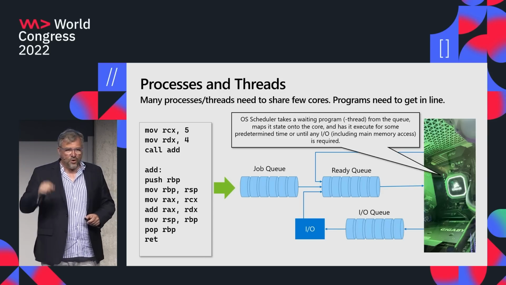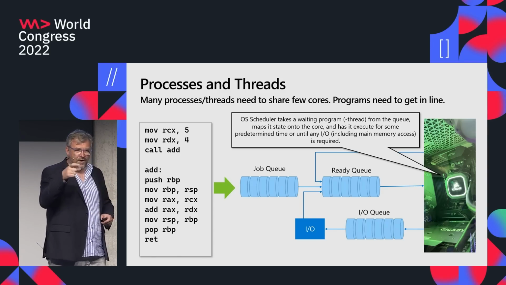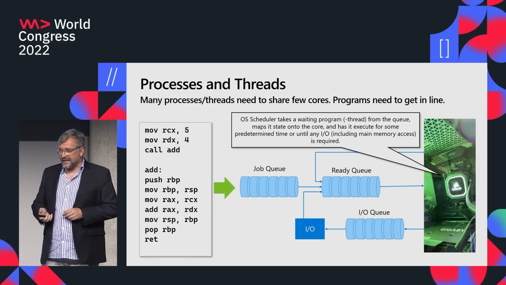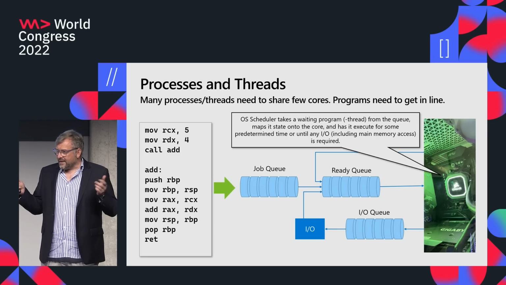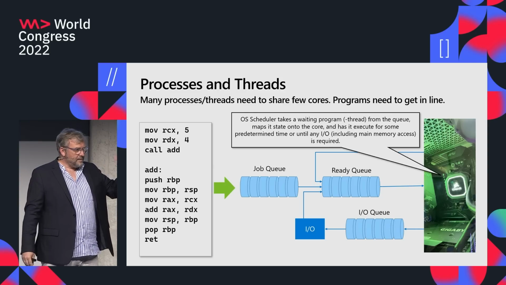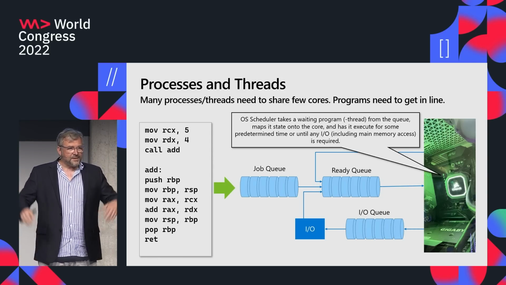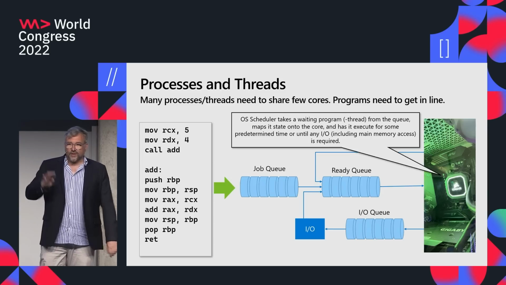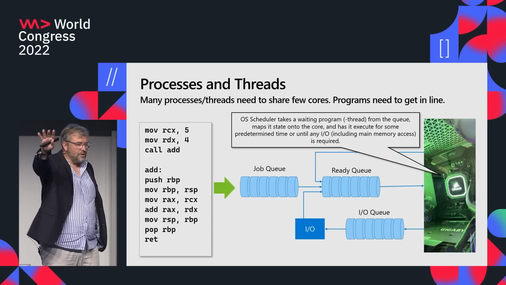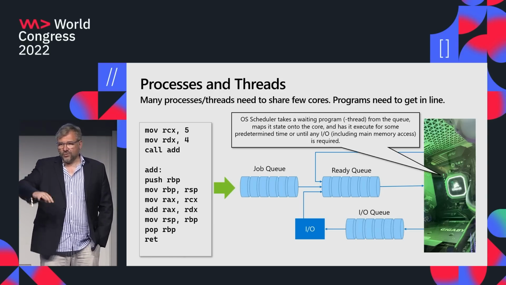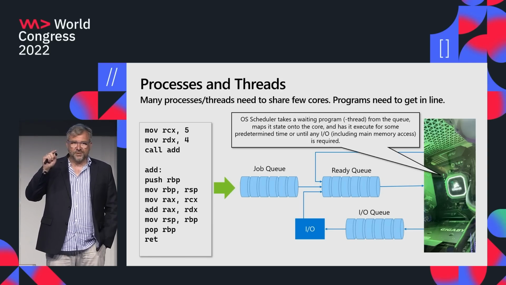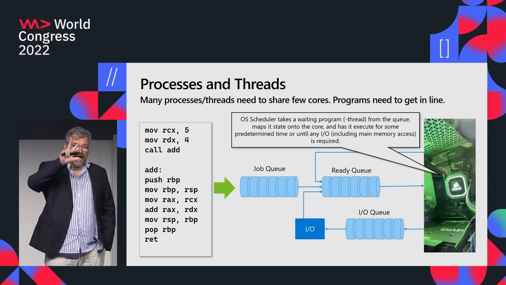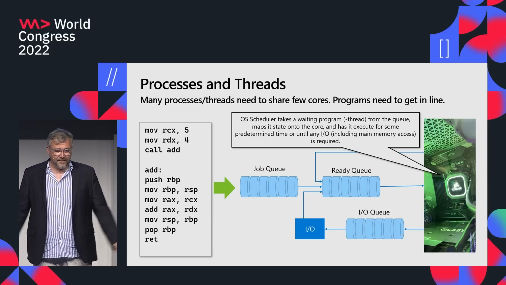The third queue is the I/O queue. Whenever you do I/O, something that's far away from the processor, far away from the core, you need to wait. And while you wait, the processor can do something else. What is I/O? I/O, for instance, is main memory access. Main memory access is 100 times slower than accessing the local cache. And of course, accessing a disk, an SSD, even the network, takes tens of thousands of times more time than accessing the local cache, which means as soon as the thread tries to reach into memory, as soon as the thread tries to reach into an I/O device, the scheduler says, hey, you're going to go on the side, you're going to go into the I/O queue, and once your I/O is done, we're going to put you back into the ready queue. So when you're executing code, you are already using at least 3 queues. And you didn't think of that.